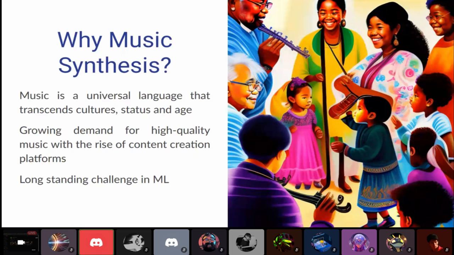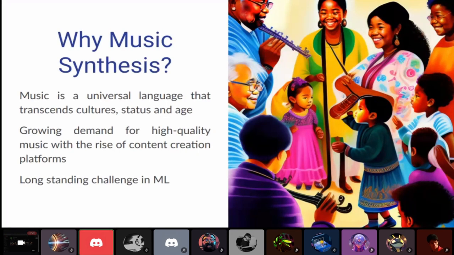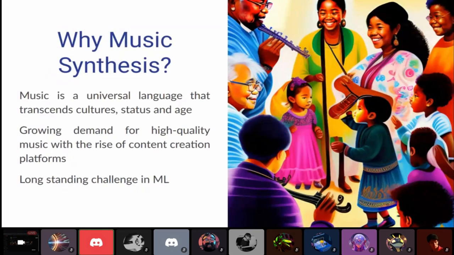Well, music is a universal language. You can see how people from different cultures often listen to music from cultures other than their own. And old and young people as well enjoy listening to music. And the rich and the poor enjoy good music. There's no one in this world that could tell you good music is bad, whether they are rich or poor or young or old. Music is something that is universal to us.